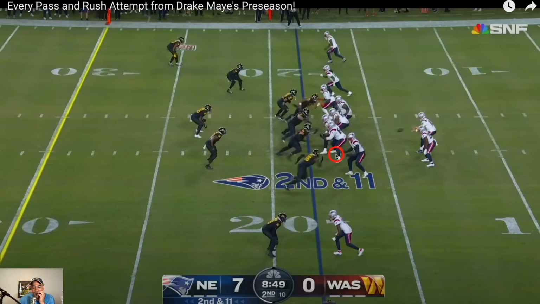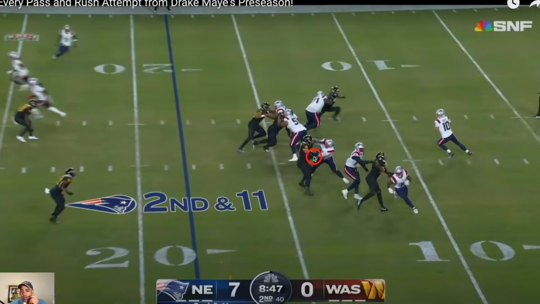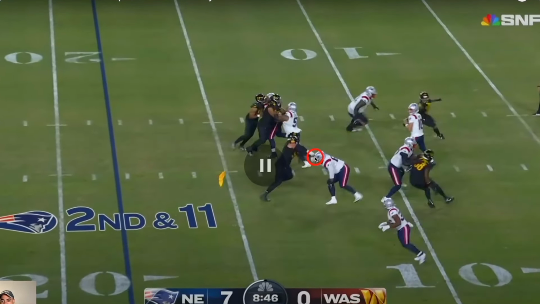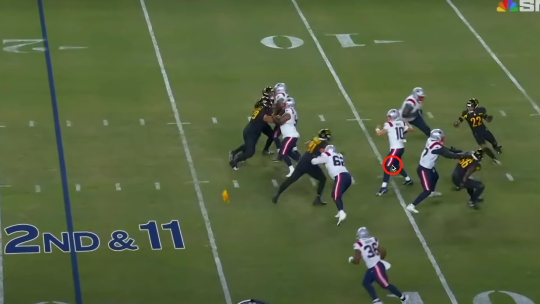All right, 2nd and 11. The Patriots' protection, for the most part for Drake, had actually been pretty good. This is actually a really good counter move right here by 91. Throw him off of you, just a little swim, hit that elbow, all right? And this is a big benefit of Drake Maye.